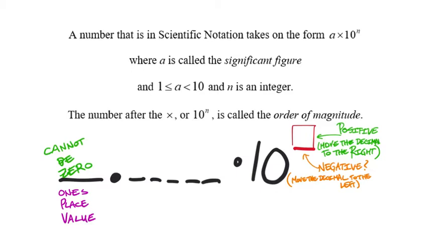Now that we know if it's positive or negative, which way we would move the decimal, the number that is the exponent tells you how many times you would move the decimal, okay? So this is kind of the foundation of scientific notation. And so hopefully after you figure this out, you can rejoice as well.